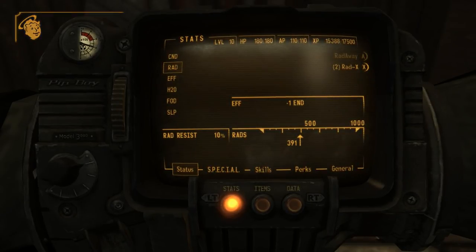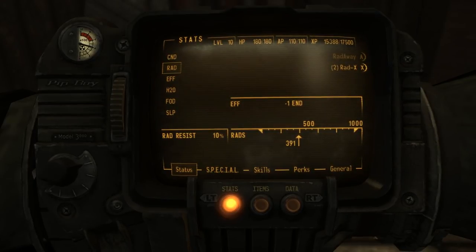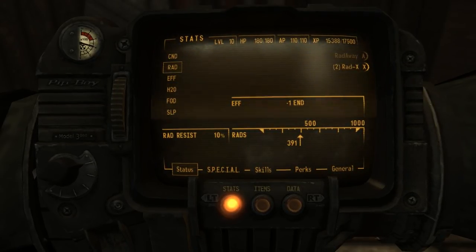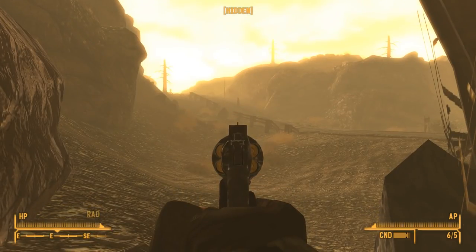Now, on rads, I'm pretty happy with where we are. Okay, we're back down below 400, which is very, very welcome. I've got plenty of booze. I'd like to get back down below 200. I might just have enough booze to pull that off. Now, hello, what do we have here?